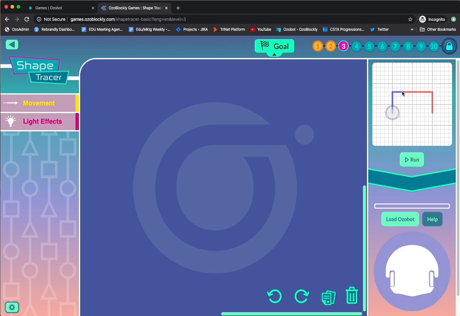Now I'm going to give you a few minutes to code this yourself. You can go ahead and pull out the box in your workspace. On this video, I would recommend that you click pause so that you can pause and try this level yourself. And then when you're ready to find the solution, go ahead and press play.